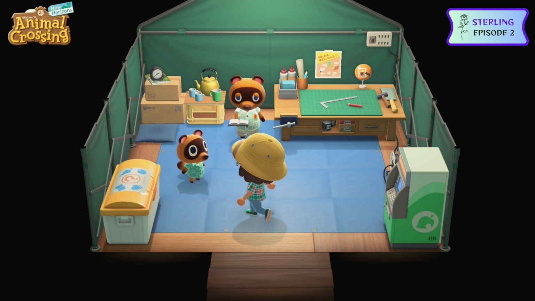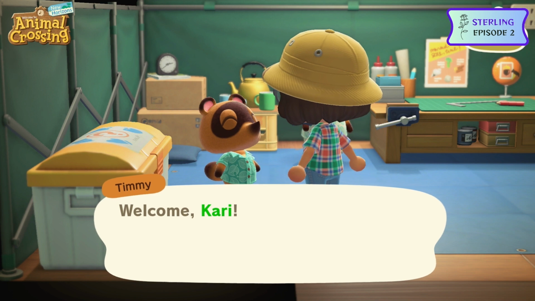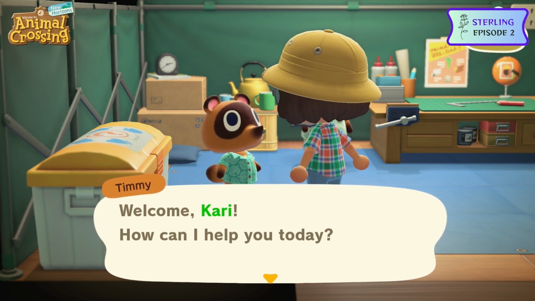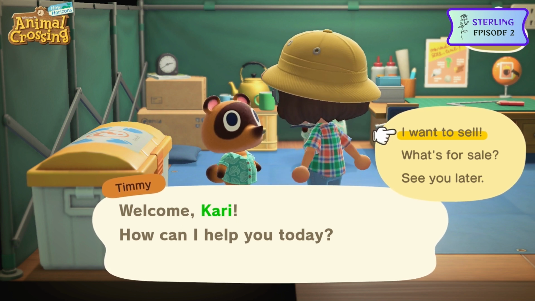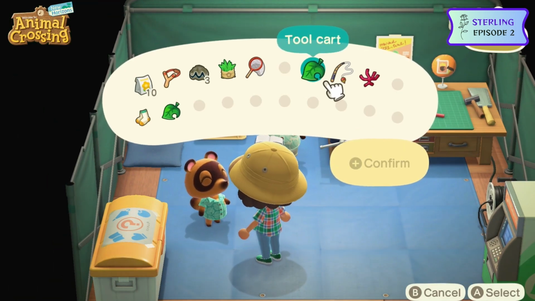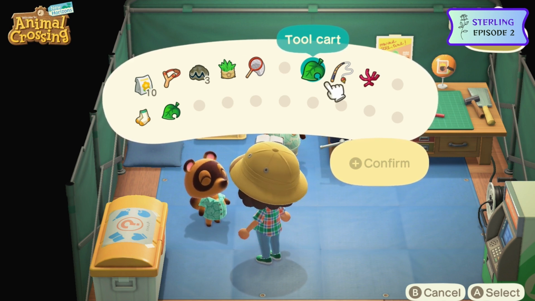Get some money, buy some more flowers. Well, actually, I don't think I'm going to buy any more flowers. I don't need that many yellow. Does yellow get you anything? Let me look at... Let's see. Yeah, you never plant two yellows together to get anything, so I don't want any more. I want to sell. But we could buy the other flowers for when they need to be given to a villager.